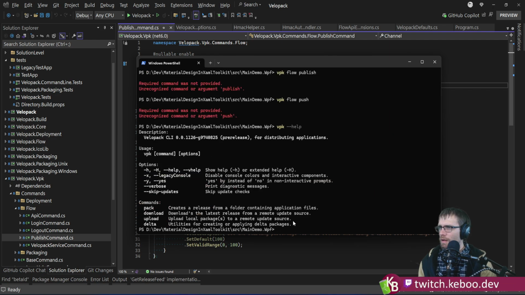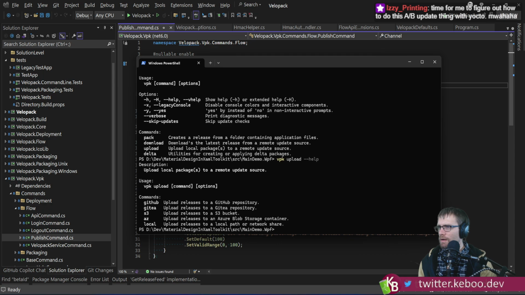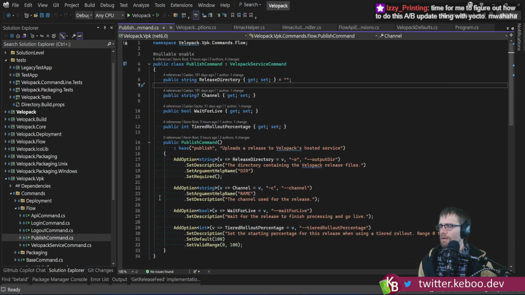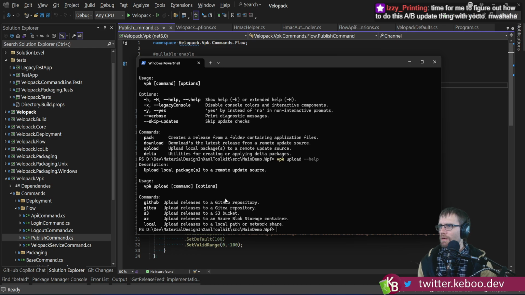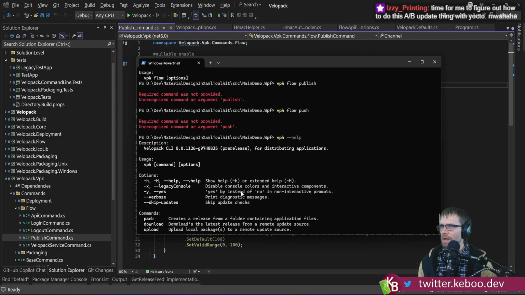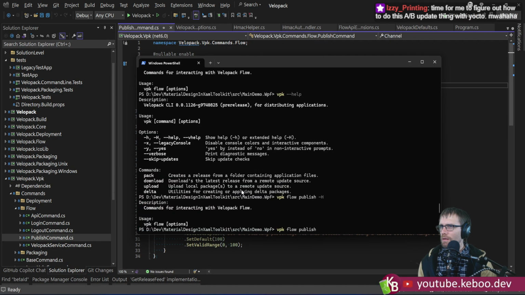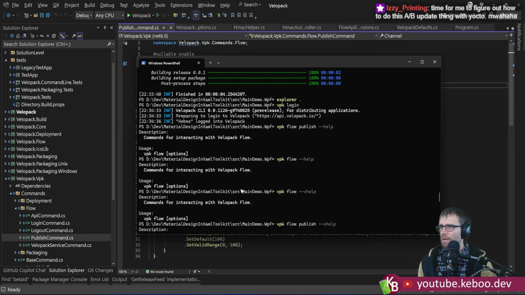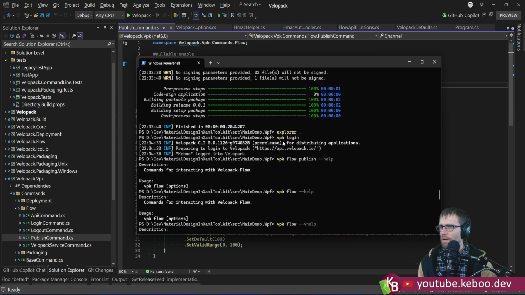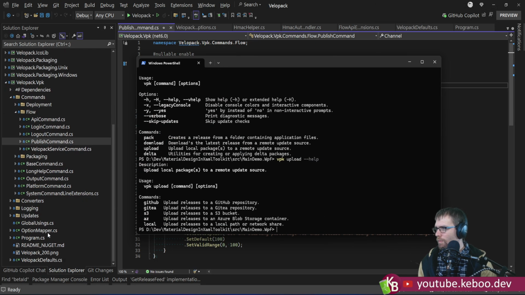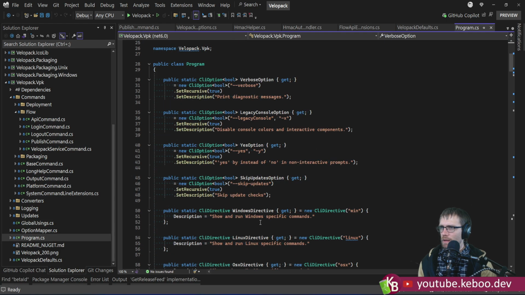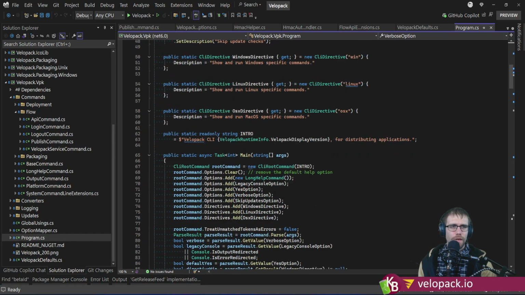Is it not? Oh, VPK. Oh, there it is. There. Okay, so I just didn't have the right setup. No, where is this thing buried under? Does VPK flow login? Yeah. Oh no, VPK login. Oh, where did I set these things? You can tell I've tested this a lot.